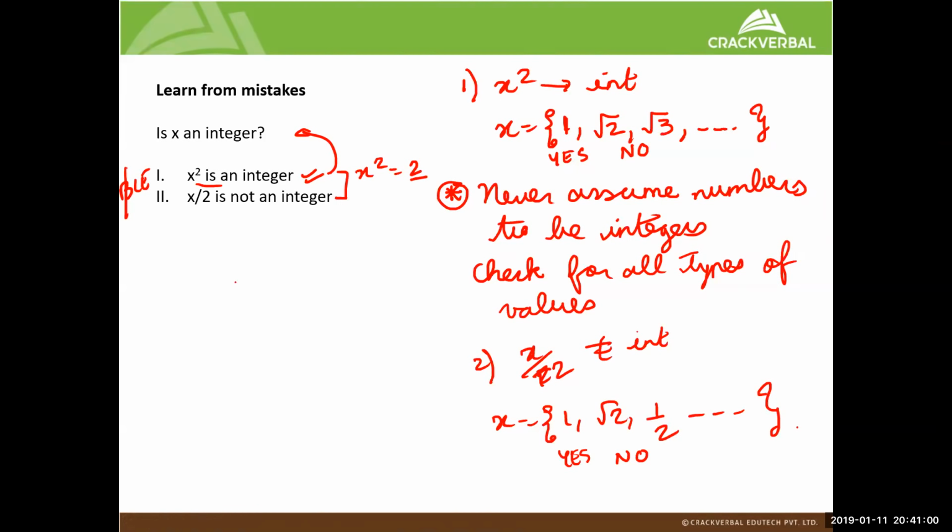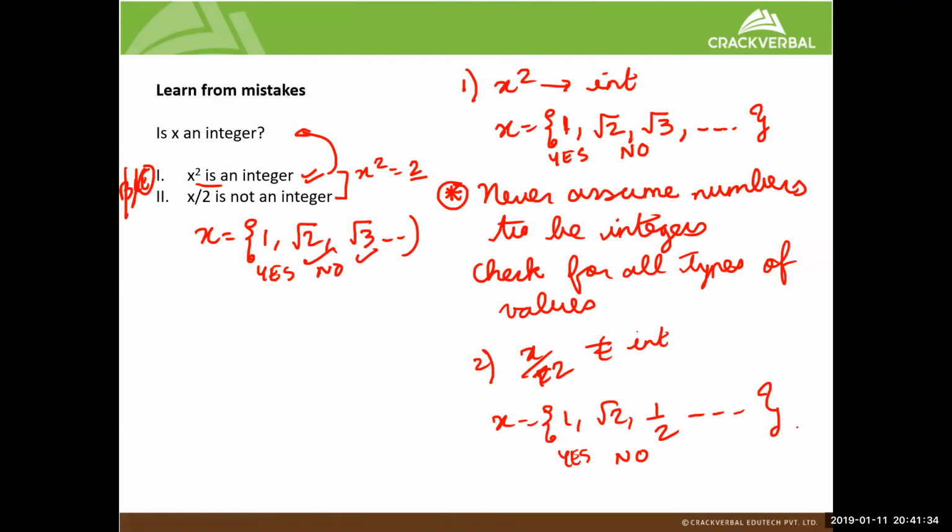And when I club the two again, you'll realize if x square is an integer and x by 2 is not an integer, then the values of x that you can still continue to take are integer values of x. X can be say 1, x can also be root 2, right? X can also be root 3 because root 2 whole square is definitely an integer and root 2 by 2 is definitely not an integer, right? So roots also satisfy both the statements together. So clearly x again here is not an integer because it gives me a yes, it also gives me a no. So clearly insufficient.